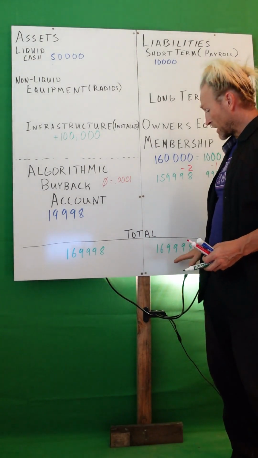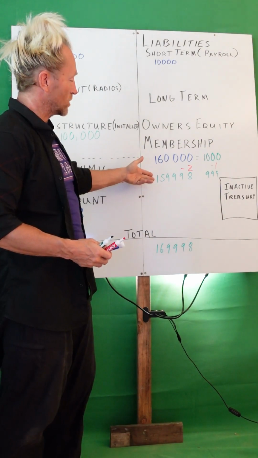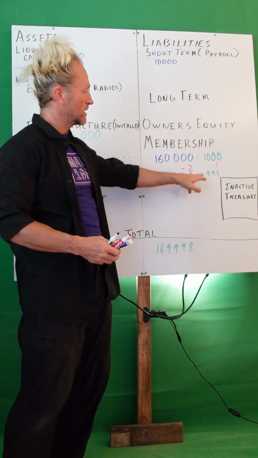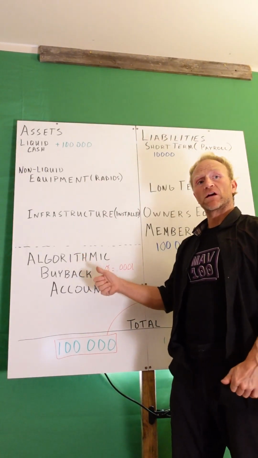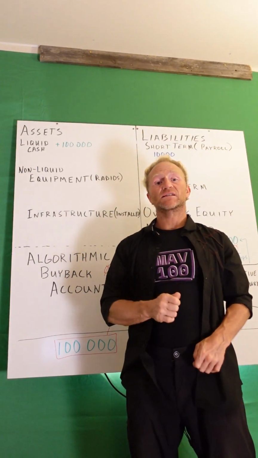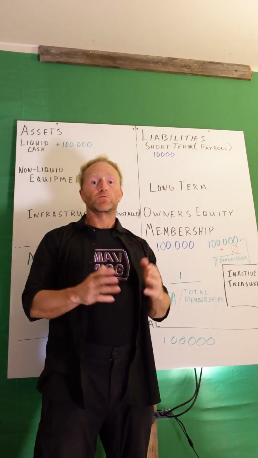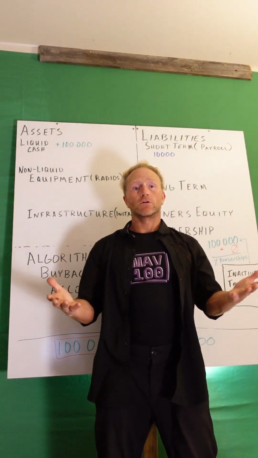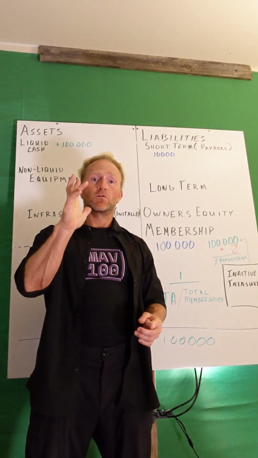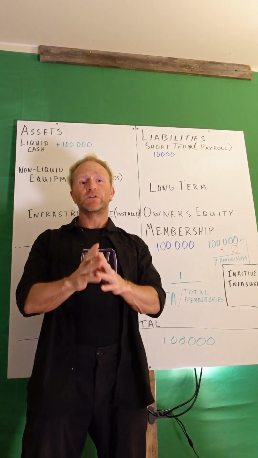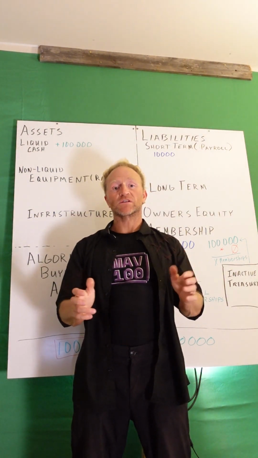Next person that sells one will get $1.99. Here are our current balances, and that reflects that membership is now down to $159,998, and we have one less membership total. As the account grows and that price goes up, more people will decide to sell their memberships. As more people sell their memberships into that account, the price will go down. Thus, every member of the cooperative makes their own decision, and we have decentralized both the valuation and the distribution of revenues. This is just one step in creating a trustless corporation.